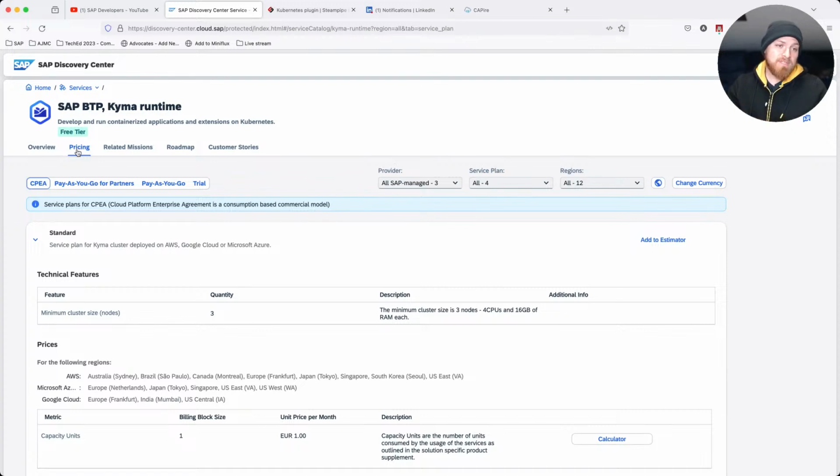Yes, so check out Kyma runtime if you're not familiar with it. In the end, if you are containerizing your applications, this is a way that you can end up running them in the BTP. And it's not the only way. You can also run your containerized applications in the Cloud Foundry environment. So that is also possible.